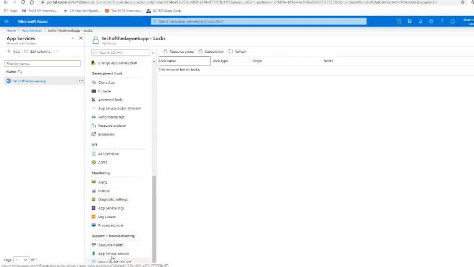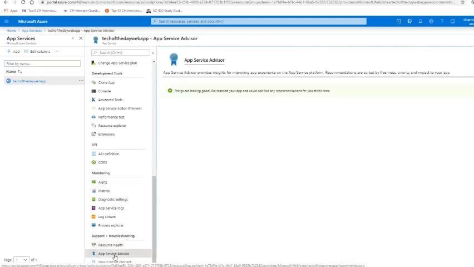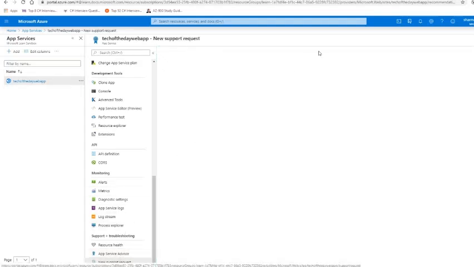And you even have resource health, which says how the resource is working. It doesn't have many things because I just deployed it 11th January. You have App Service Advisor, which advises me on the app service performance and some new things. I can make a request.